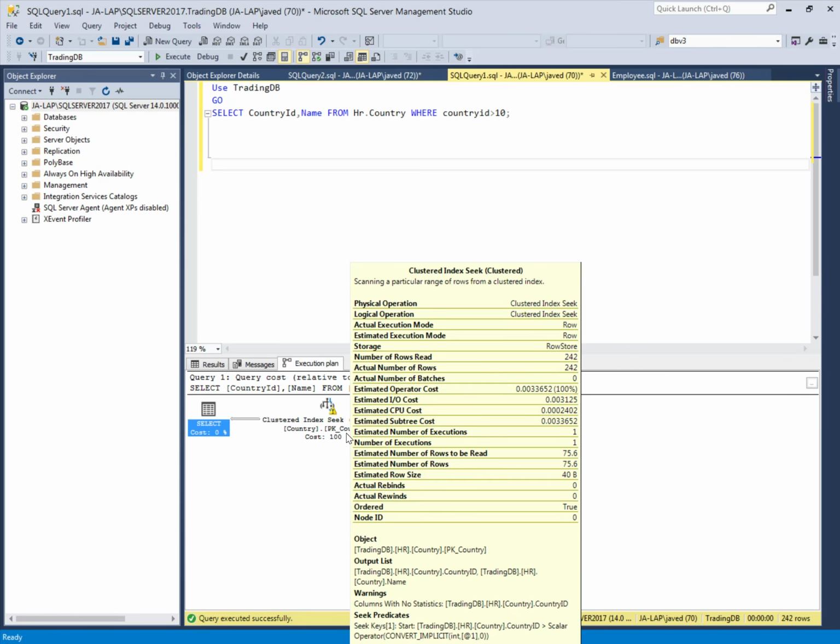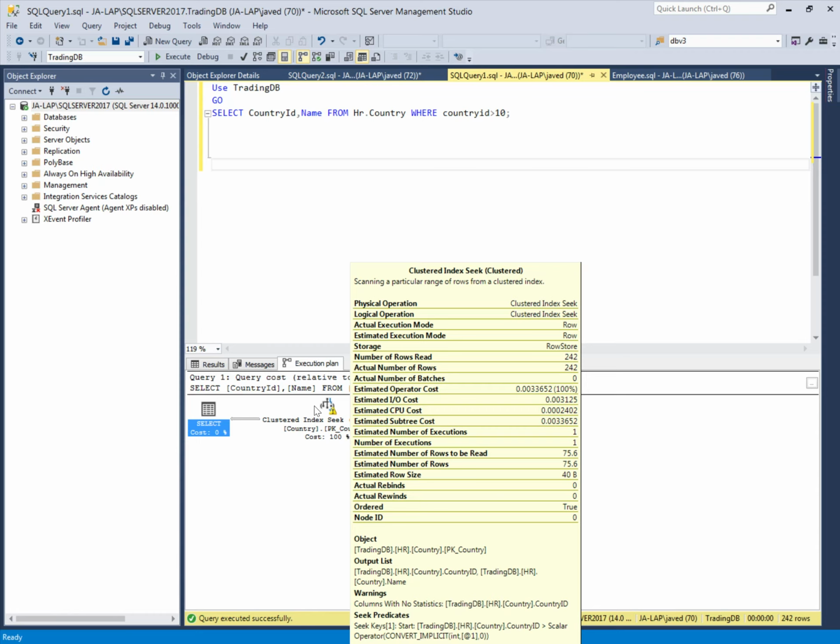This is the estimated number of rows, which is showing 75.6. So there is a big difference. When the optimizer estimated from the statistics, it came to know the rows may be 75.6, but when the query was actually executed, there were 242. So it means our statistics are not up to date. There are missing statistics.